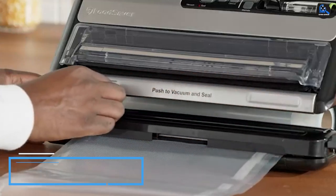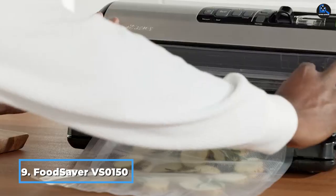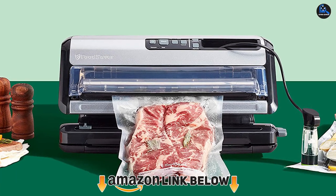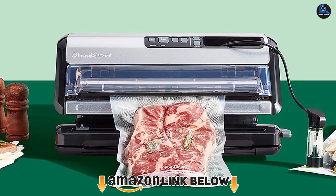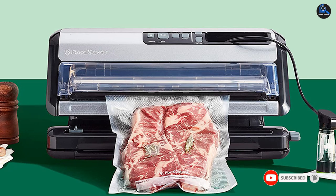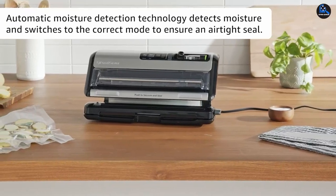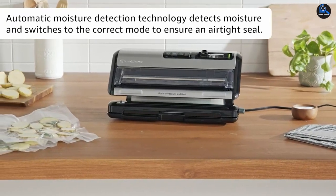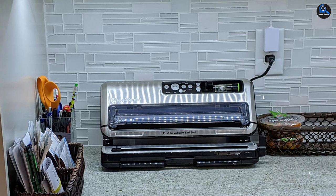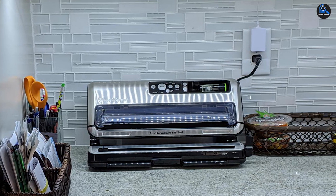Next at number nine we have the Foodsaver vSone 150 Power Vac Compact Vacuum Sealing Machine. The Foodsaver Power Vac is clear proof that a powerful vacuum sealer doesn't need to be of professional grade size to impress. This model has all the features we hope for in a fantastic vacuum sealer. Its pulse control options handled our delicate items like cereal and raspberries with finesse. During testing, we noticed the model's useful start and stop setting while vacuum sealing, which allowed us to manually control when our bagged ingredients were ready to seal.